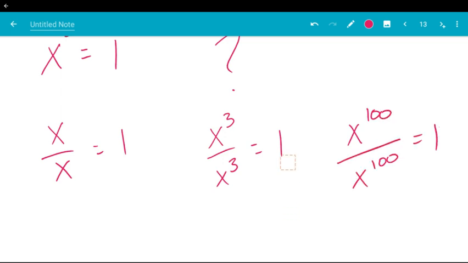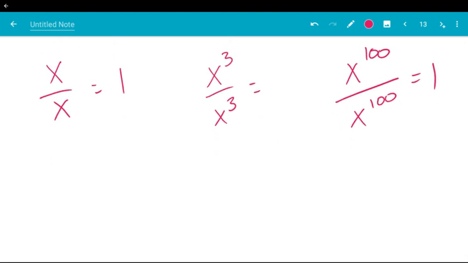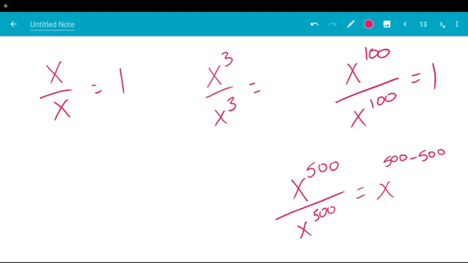These are all equal to 1 because if I have something raised to a power divided by the same base raised to a different power or the same power, the rule is that I can subtract those exponents. And if the exponents are the same, I end up with x to the 0 power, which is essentially 1. So, if I ask for an explanation of why anything raised to the 0 power is equal to 1, make sure you give me some explanation of that.